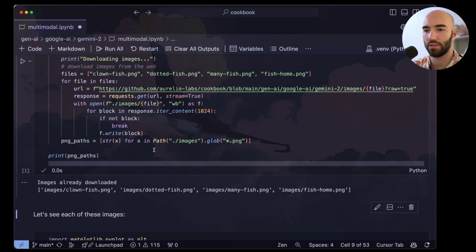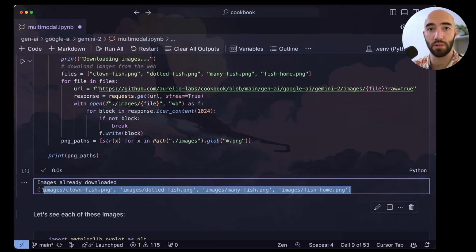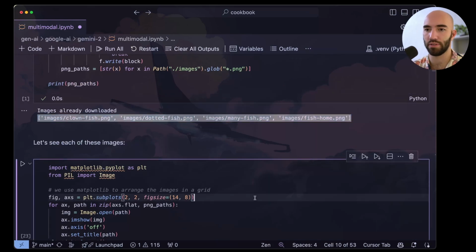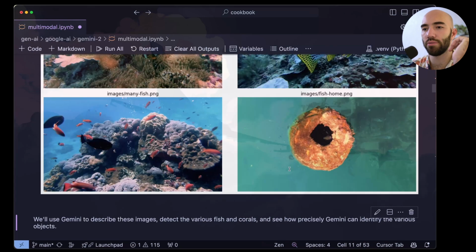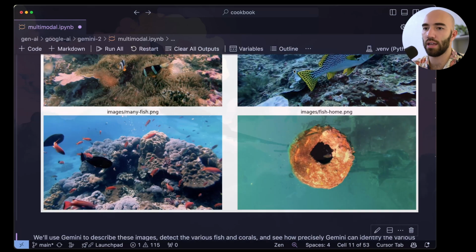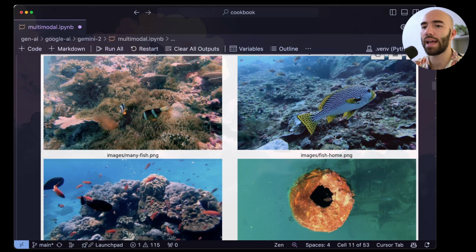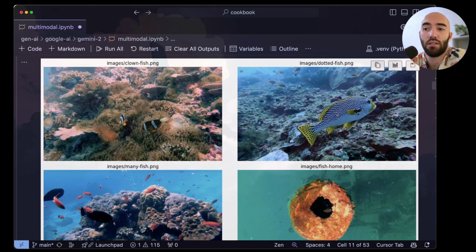So we run this. I have these 4 images here. Okay, we'll just see each of the 4 images that we're going to ask about. These are just screen grabs from some diving videos, and there's a lot going on in here.